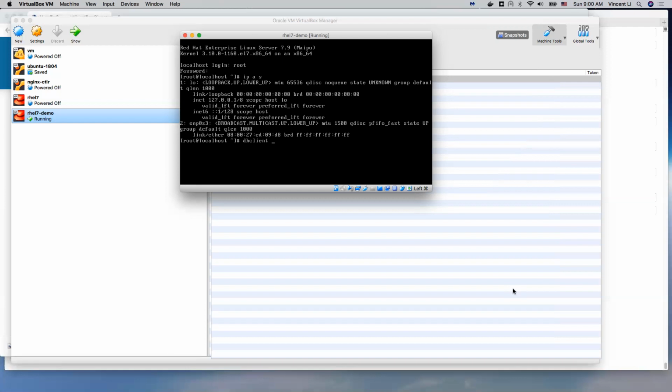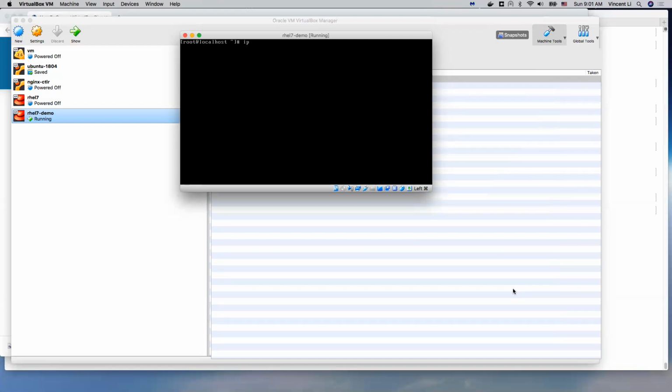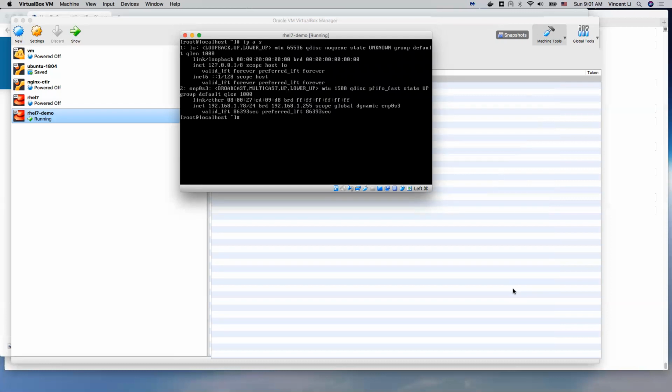If I use DHCP, dhclient with the interface name, to assign an IP address to this guest, it should work. Okay, so I should have an IP address on this guest now. It's 192.168.178.